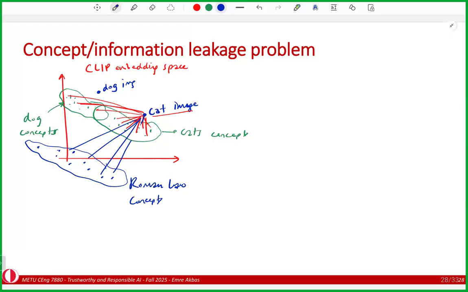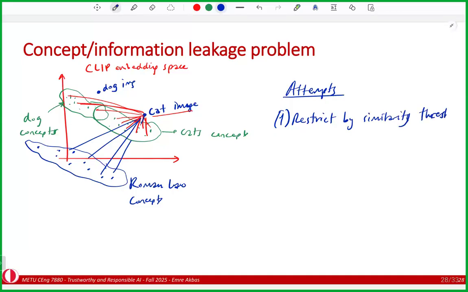So the attempts to address this, not solutions, but attempts, let's say, because it's still open. They either restrict the concepts that are used by a similarity threshold, right?